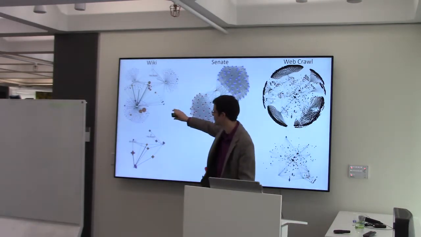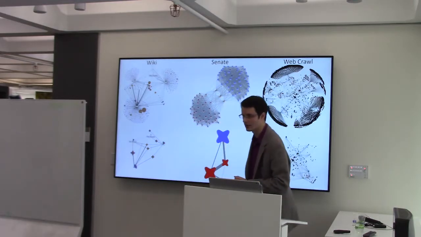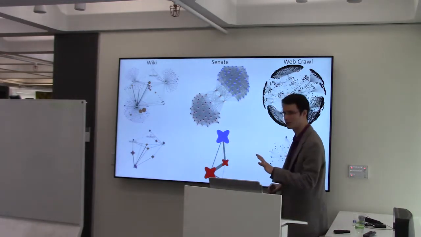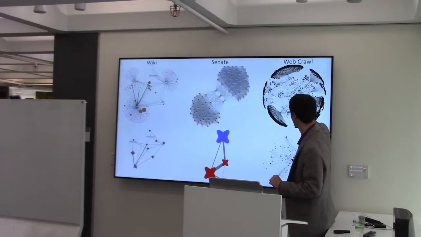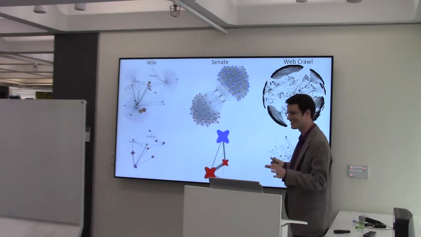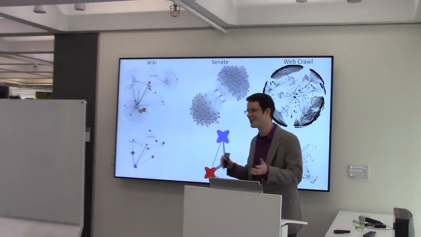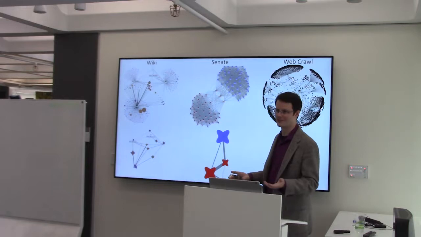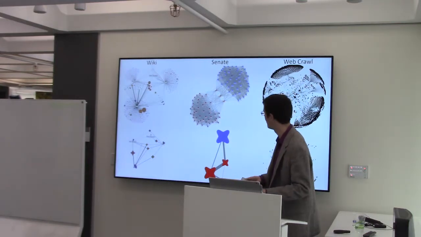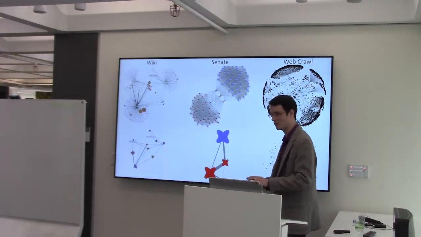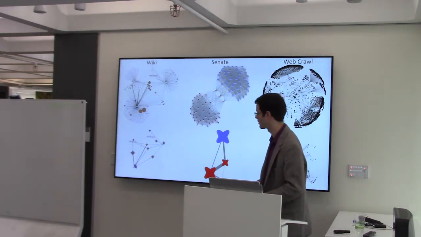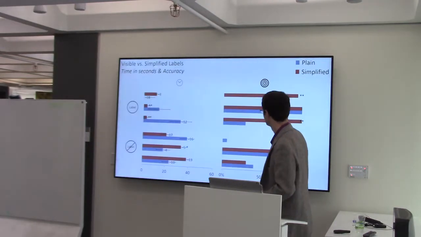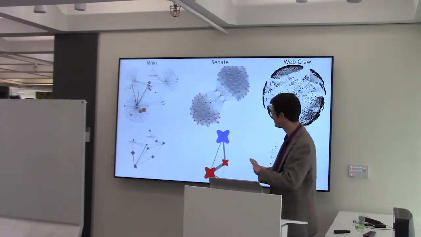This wiki network is very similar to the example I showed you with the drugs and genes, the conditions and the genes. And then this is a large web crawl network. And I'd like to point out that this is one of the only studies on node link visualizations that uses networks of more than 100 nodes. The examples that we tend to use tend to be pretty small, and so it was exciting to actually try this out with large, more realistic network data. So I had 36 users come in.